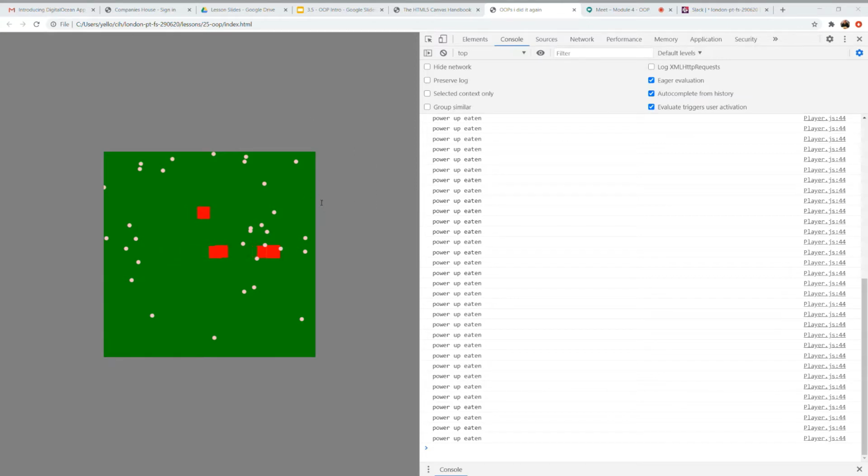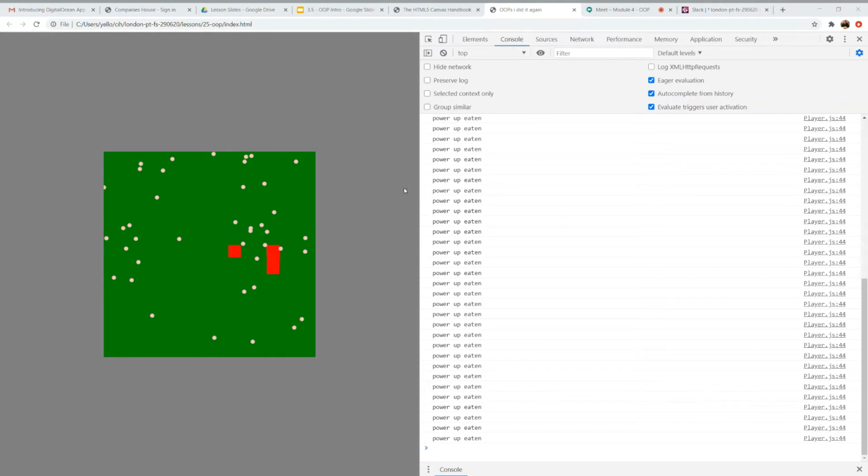We can pass that as a callback, and it's going to be not very nice, but powerUpIndex is powerUps.indexOf.